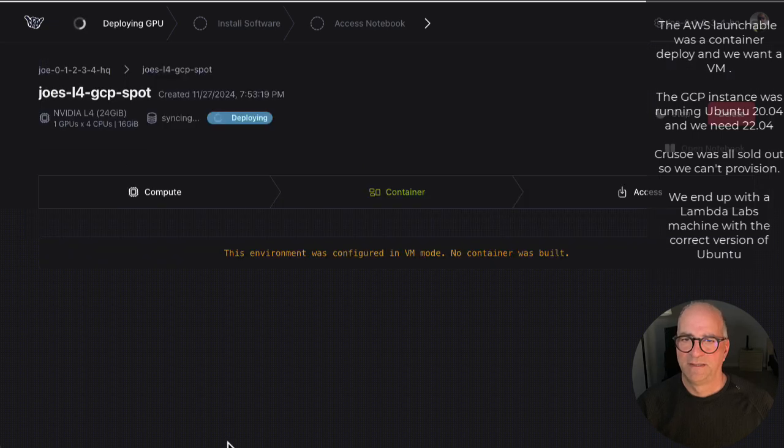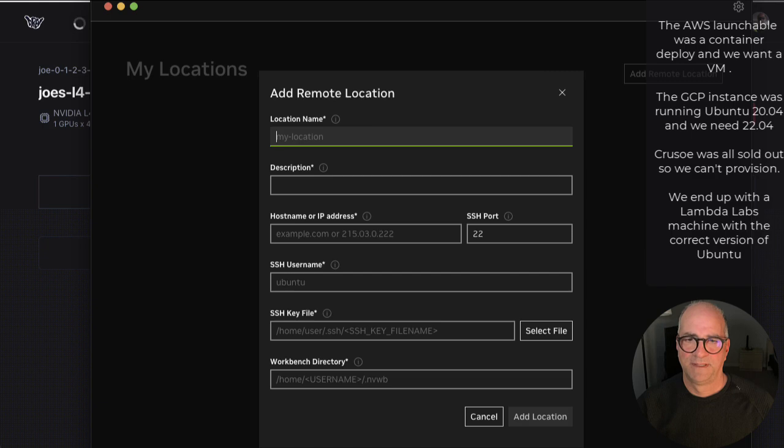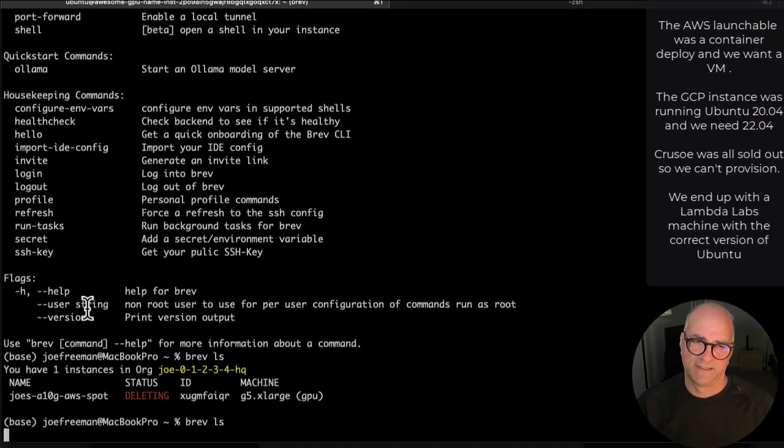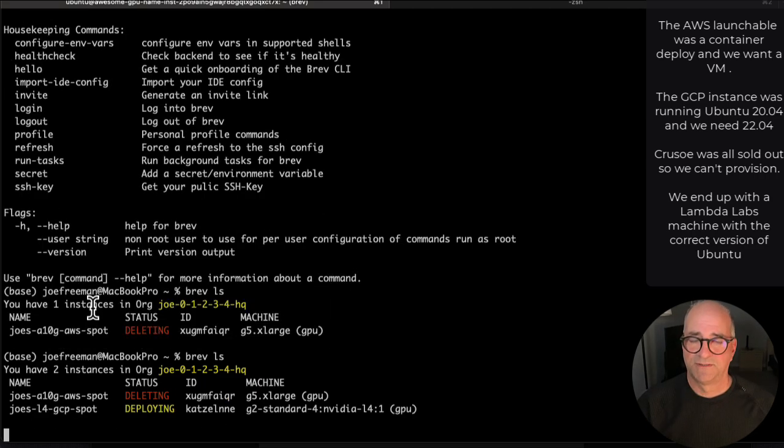So we have no container is going to be built. This is also super fast. So let me go to this real quick. We should be able to see this in the Brev command line. So you install Brev CLI. If you're on a Windows machine, it goes... I actually did this on a Mac because it's easier. They do a great job on the Windows machine. I'll do a Windows talk later because you've got to use the Linux WSL instances.